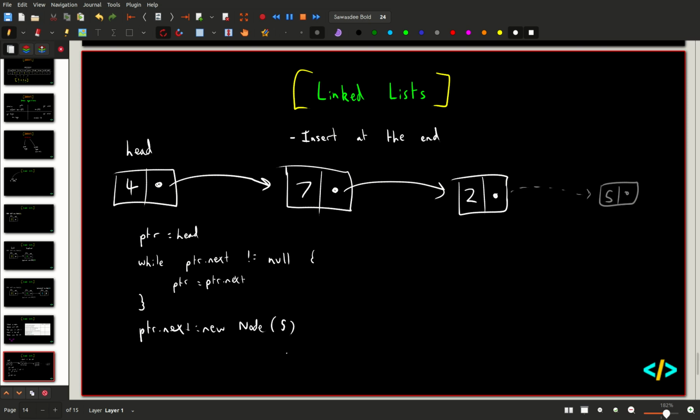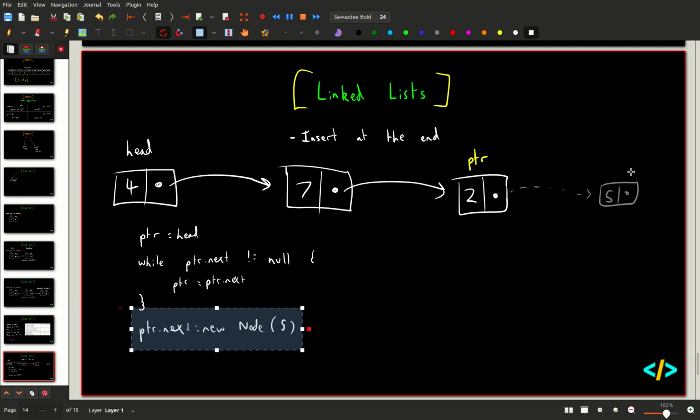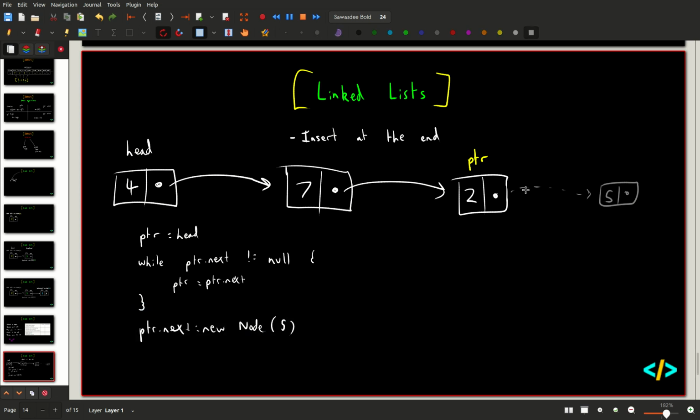So let's say we had ptr pointing to this first node here to begin with, because ptr equals head. Okay, while ptr.next is not equal to null, is this .next equal to null? No, it isn't. So let's move forward. Okay, is this .next equal to null? No, it isn't. So let's move forward again. And then is this .next equal to null? Yes, it is, because this node isn't here yet. And then we go on to this last line. We exit the while loop because this thing is null, and we say ptr.next equals new node. And so that's how we'd add something to the end of a linked list.